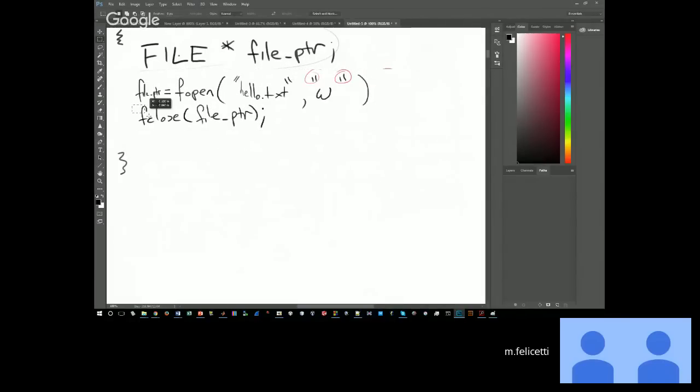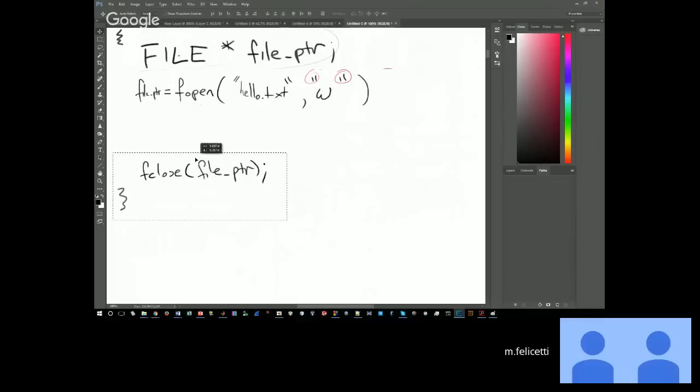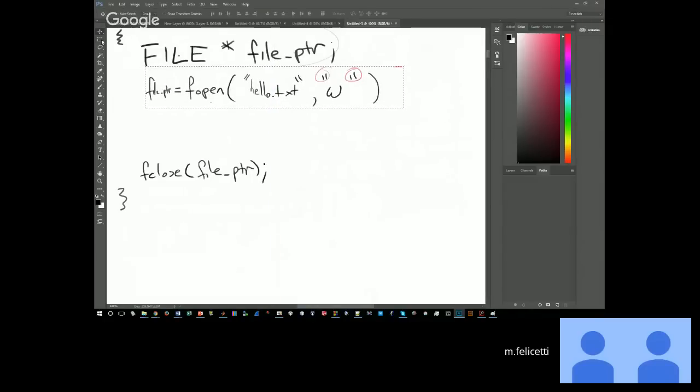Now, the problem with my code at the moment is what happens if the file doesn't exist, or something's wrong with the file. Maybe it's corrupted or something. So when I do this, I should check. So actually, I'll do this in 2 lines. You can do this in 1 line, but to check if the file opened all right, we can compare it with NULL.